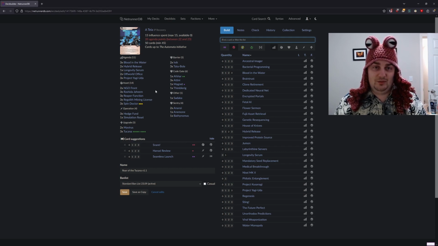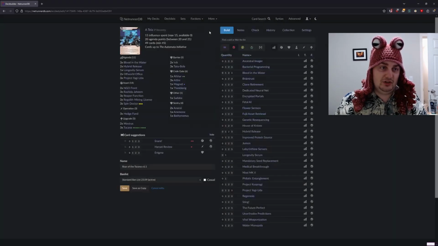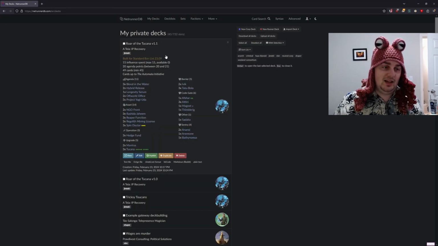The problem I had was shuffles, because the second game I drew too much money. So for now, I'm going to cut the Simulation Reset and call this deck good. But in the future, I'm going to keep an eye on would I like to include Simulation Reset.